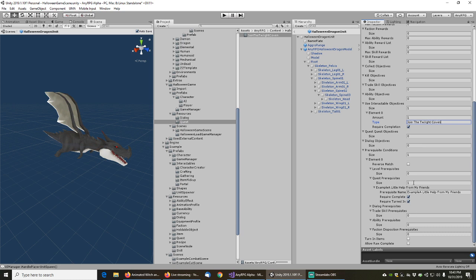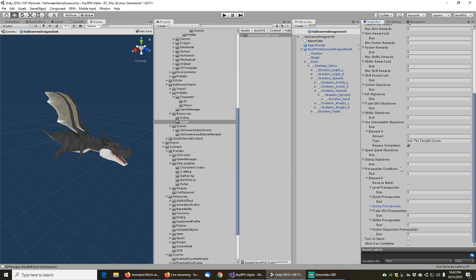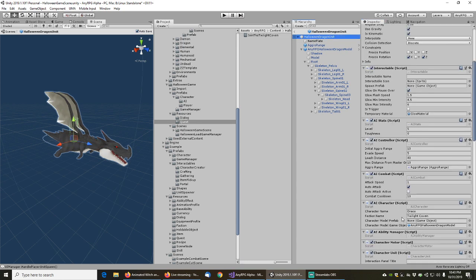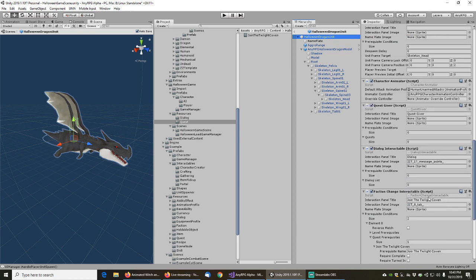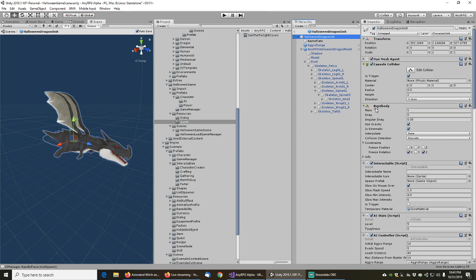And there are no prerequisites for this one, so 0 prerequisites. And just make sure that on the dragon we actually named his thing there, join the Twilight Coven. So let's look at our faction change interactable, join the Twilight Coven. Perfect.